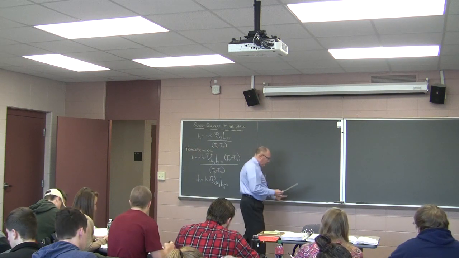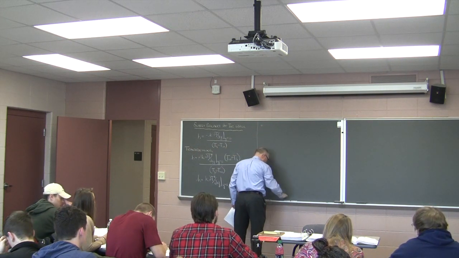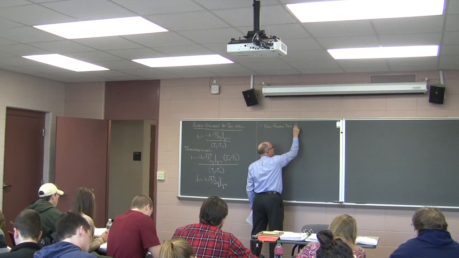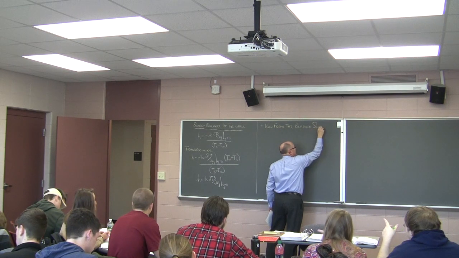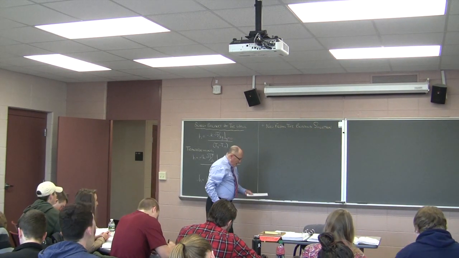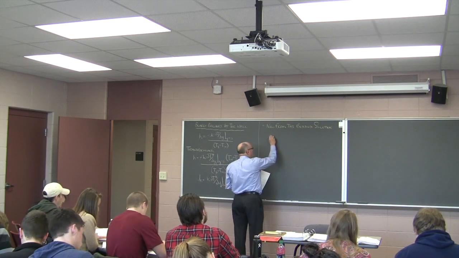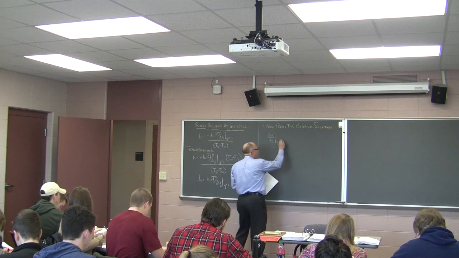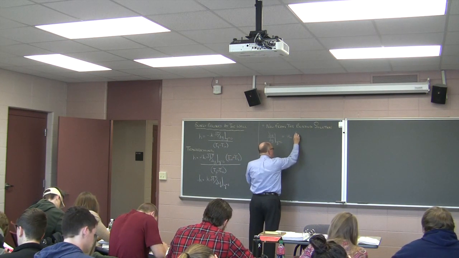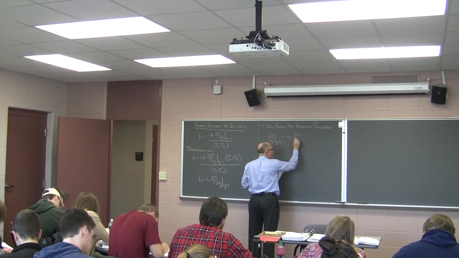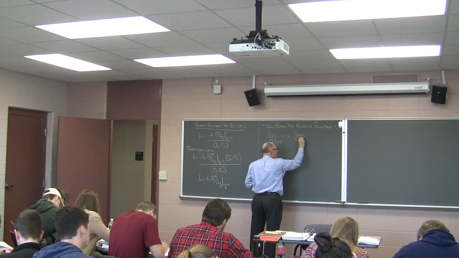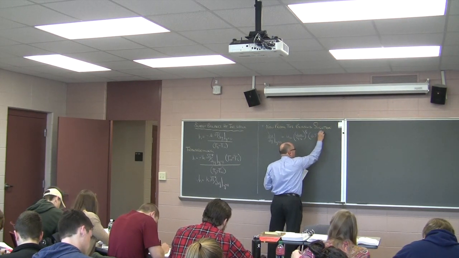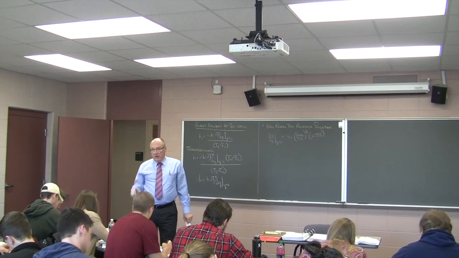So, from the Blasius solution, we know that the partial of u with respect to y, evaluated at y equals 0 for the Blasius solution, is equal to u infinity times the quantity u infinity over nu x to the 1/2 times 0.332. Okay? That's where we ended up last time.